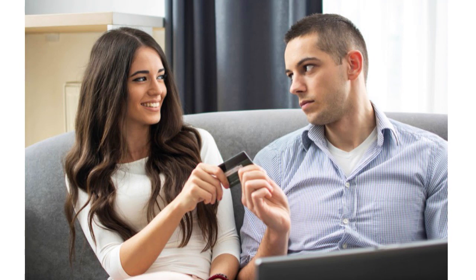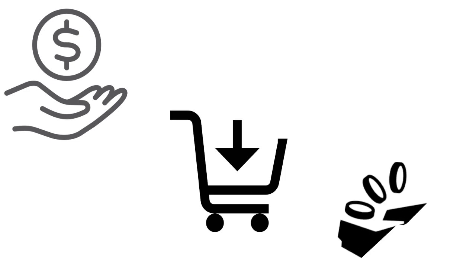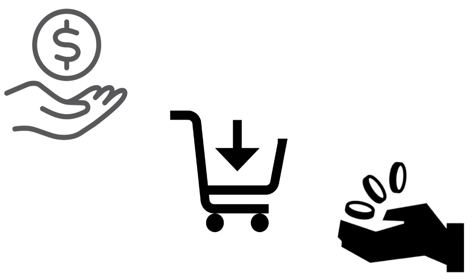Okay, it's important now. The Navy Federal Go prepaid card is a prepaid card, so spending is limited to the amount of money you load onto the card. That makes sense. When you make a purchase with the card, the amount is deducted from the card balance. When the balance is low or depleted, you can reload the card using your Navy Federal debit card or credit card. Not a problem, okay? And this applies to Visa or MasterCard only. It's important to mention that.